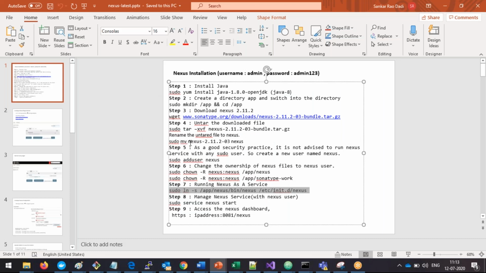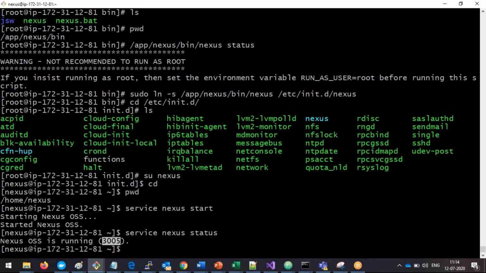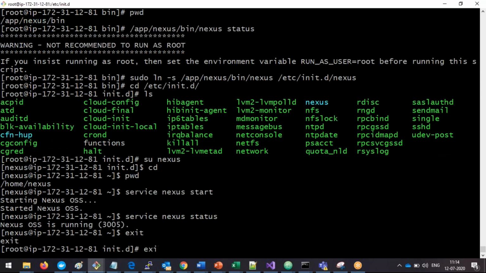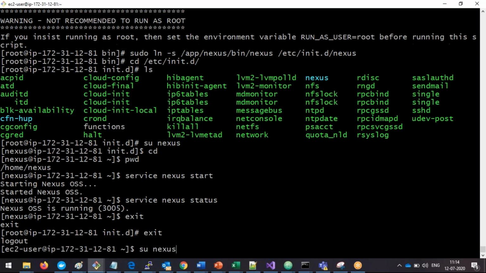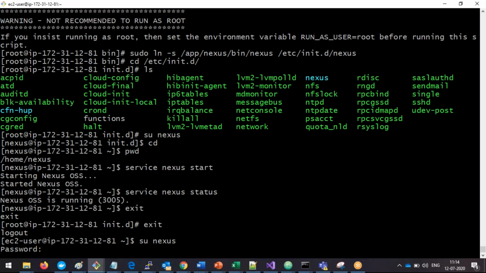So the thing is here, I have created a user, but I have not set up any password for the user. So now when you are trying to switch the user to Nexus other than the root, suppose you come out from the EC2 user. He is not an admin, he is a normal user. Switch to Nexus, he is going to ask you the password, right?